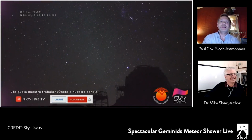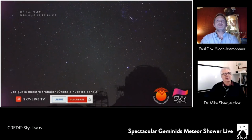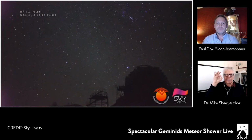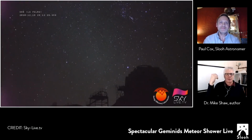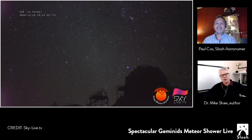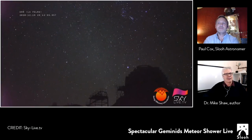Come on, I want to see another meteor, please. It never gets old, because every time you see one of these, it's just an incredible thing. I mean, think about it. What we just saw a minute ago was a particle from space. This is from outside of the Earth, from a little bit beyond the solar system. And this is a part of the universe that just arrived on Earth permanently, and that fact alone is constantly amazing to me.